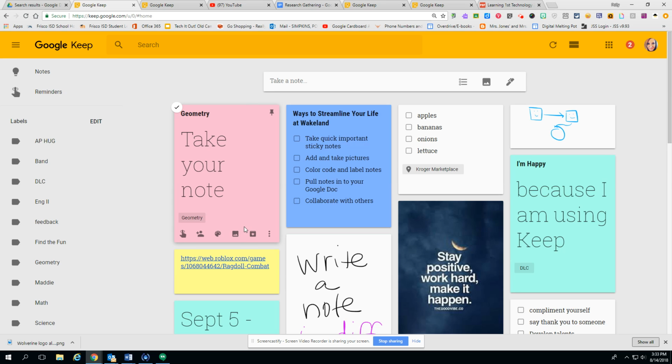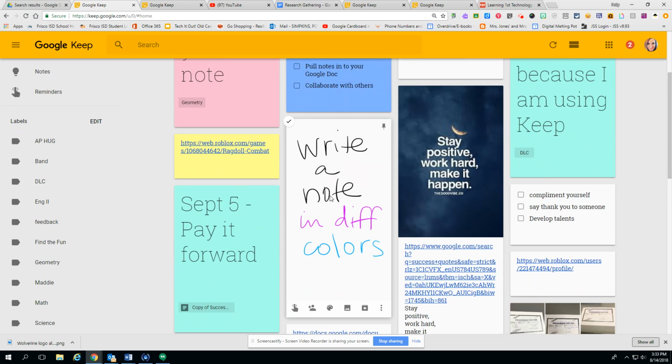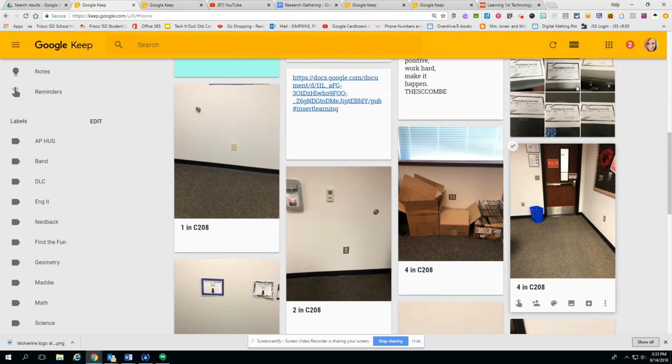Okay, so pictures. I can either hit add an image directly from my note, or if I had my cell phone, I could either pull one in from my camera roll or take one directly from my Google Keep app. Here's an example of what I did. So I took some pictures. I was doing a project where I was having to check out some different locations of outlets. And so I took pictures in each of the rooms. I made a note. There's 4 in C208. Here are 2 of those 4, or maybe there's 4 if you count that.